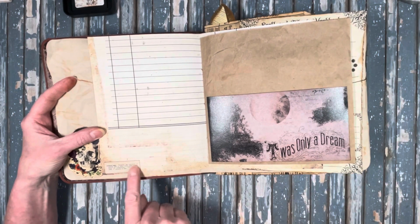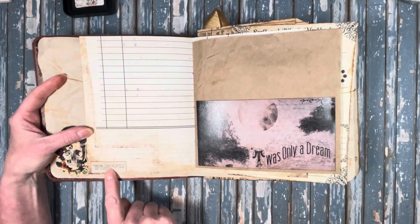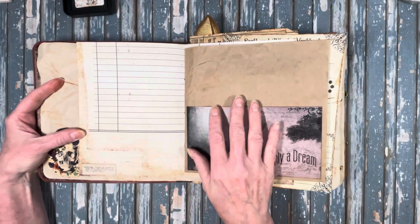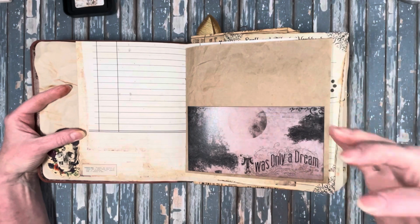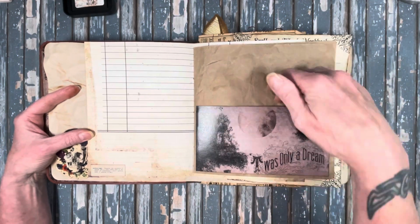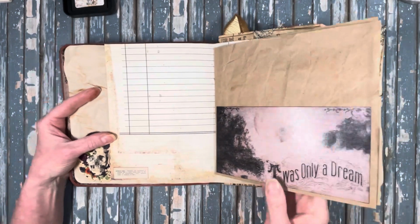This is a piece of ephemera from the paper collection. Here I made a pocket, and during this tutorial I'm going to show you how I made some pockets, or envelope pockets, that I created later on, and I'm going to put that in here. So that's why there's nothing in that pocket at this point.